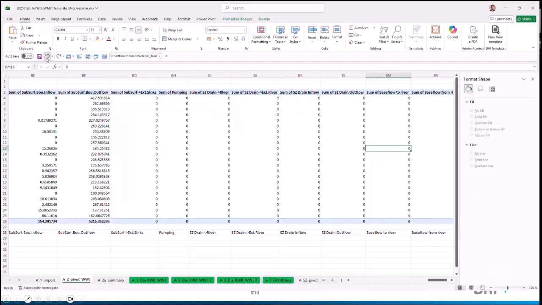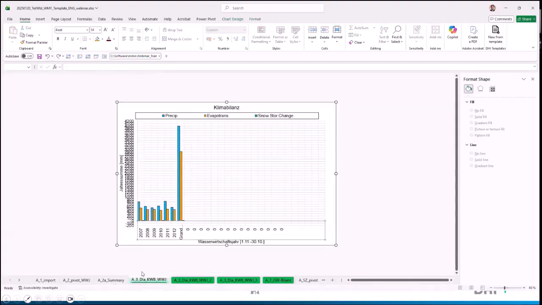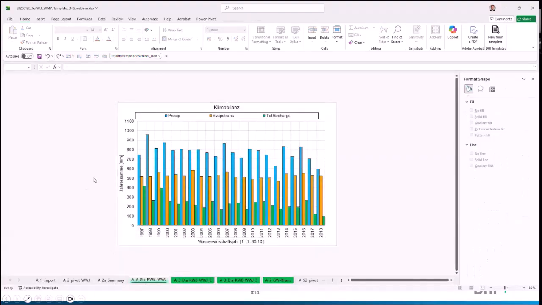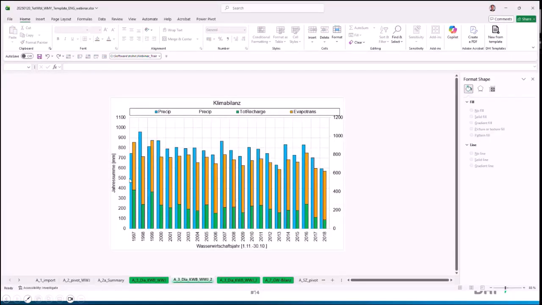So in this case, it's not perfectly prepared, but let me go one step back. This is how it would look like. I'm happy to share these with you, because this is normally how we start with the total water balance in a more detailed way. So you can have here different methods how to visualize it. We pretty often go for this bar approach, where you have in blue the precipitation, then you have in orange the evapotranspiration and recharge. So this is like the basic climatic water balance that you can use.